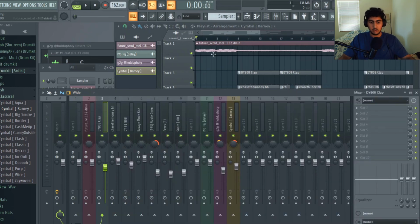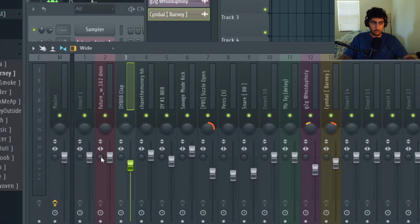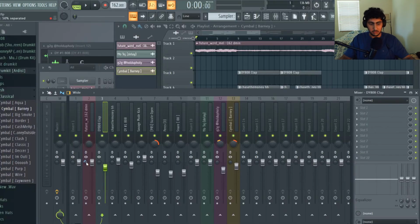So sometimes if your melody sounds a little too close, you can go to this little knob right here in FL20, scroll, and you can see in the top left that it says it is now 50% separated. So all that does is just increases the stereo separation. So if you're wearing headphones, it's really easy to tell. You can hear the melody kind of go more into stereo than it is in mono.